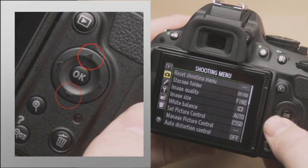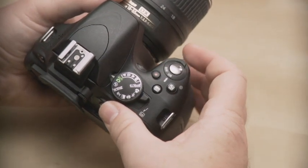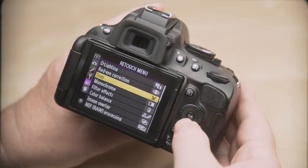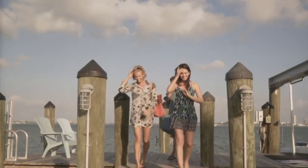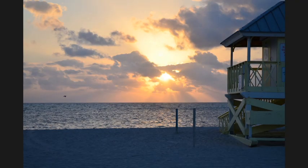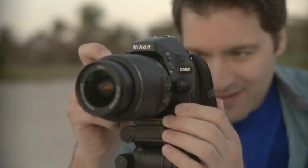To make it easy, we've divided this Nikon School DVD into four sections. Section one is your quick start guide. Here, I'll cover all the basics, including the initial setup of your camera and basic handling techniques to help you get started right away. In section two, get to know your D5100, I'll go into a little more detail and show you some other great features, controls, and functions of your camera. For section three, capture the moment, my friend Matt will show you how to take great pictures with your new Nikon D5100 in a variety of situations and give you some creative advice as well.